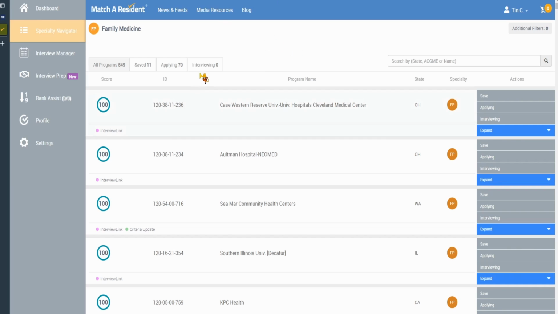It's not free. This program is like $75 full price. So you pay $75 for the match cycle of this year. You pay $100, and it's actually gonna give you this. I don't know how they do it, I don't know how SOAP works, but it lasts you through SOAP. So I think maybe it'll tell you which programs are gonna be participating in SOAP. Maybe it'll help you with the SOAP stuff, but I don't know. I only paid for the $75 one.